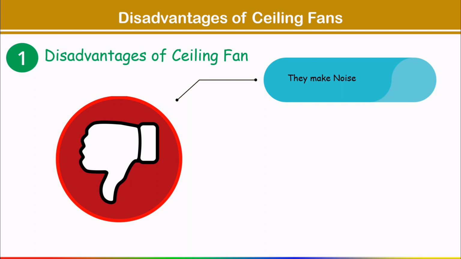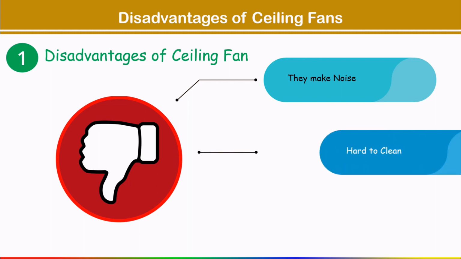Many people consider that they do not make any noise, but that is not true. Even if you are getting the best ceiling fan, the blades and screws get loose over time and they start making some noise. So it is almost impossible to find a ceiling fan that does not make any noise. So this is the disadvantage.